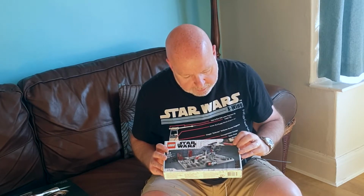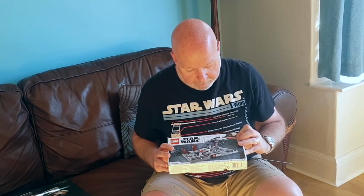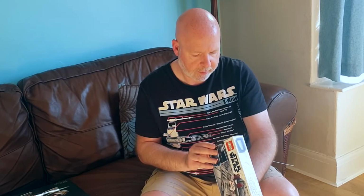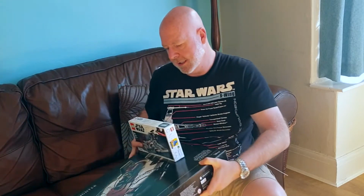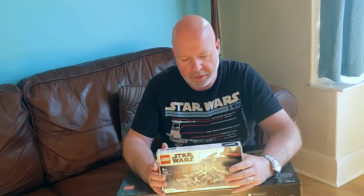Obviously it's not going to be shooting, but it's almost on a micro scale rather than anything with a minifigure, which goes well with the other micro figure sets that LEGO has released. There you go, very nice. A couple of stills from the Return of the Jedi. So let's go back to what I was saying. That is a collector set because it's only been released if you spent over £75 or the equivalent in US dollars, euros, or what have you.